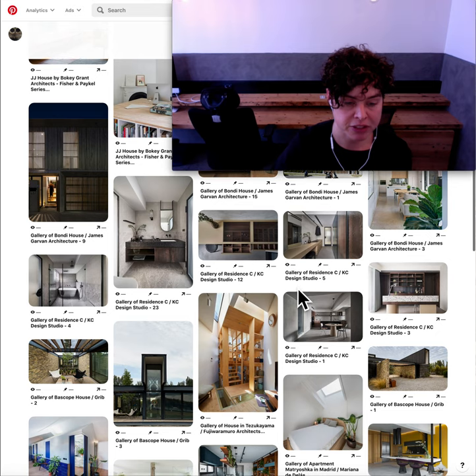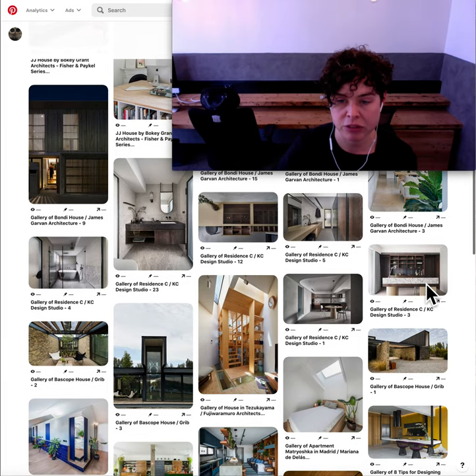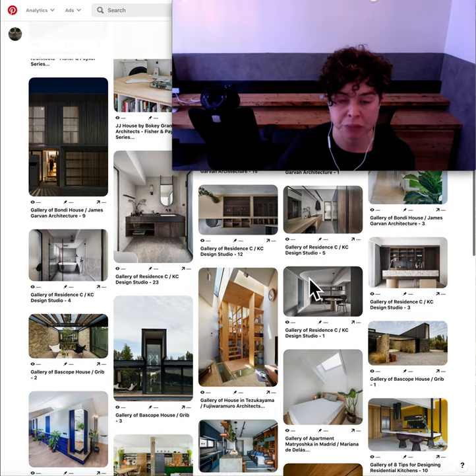The materials in this walk-in robe are really nice — you've got the textured opaque glass door at the end, and then as the backdrop between what one can assume is the ensuite and that makeup table. And then the detailing around this study I found really beautiful: the terrazzo top mixed in with the timber, and then the heavier timber full-height joinery behind. That's their kitchen — they've used that same material palette through their bathroom, kitchen, and study area. Really nice kitchen design, with an interesting ceiling — not just a flat ceiling, which always makes a Pinterest board for me.